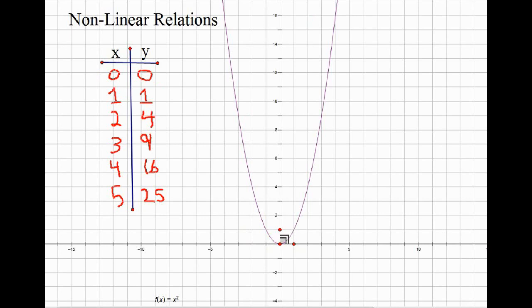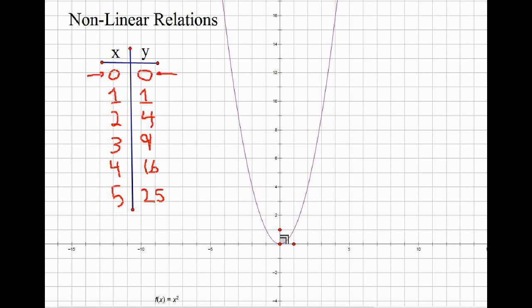Well, coming up with the equation here, you may have recognized it if you take a look at the values that we have for x and the corresponding values that we have for y. There is an equation here where we are doing something to x to get y. Pause the video for a second and see if you can figure out what it is and see if you can come up with the equation. And if not, just go ahead and press play.